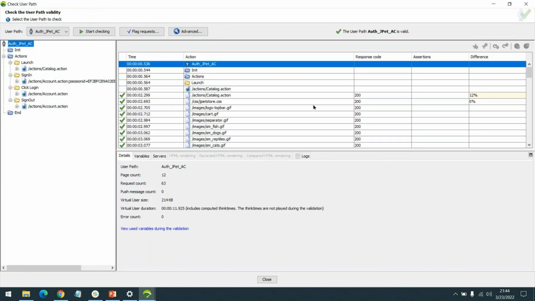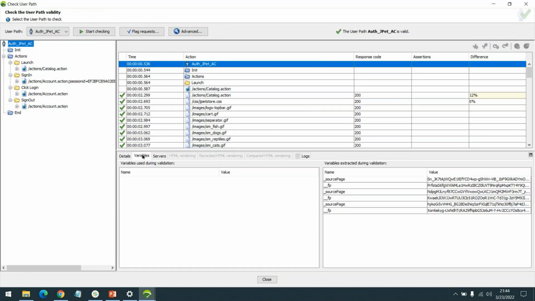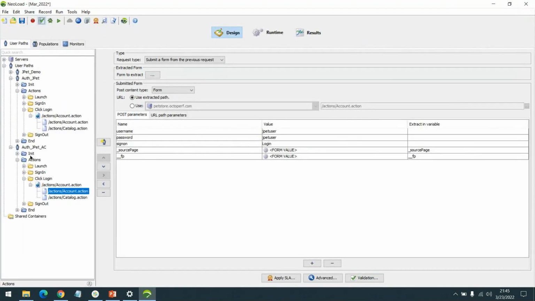Now let me directly select this variables. As you can see, the dynamic value is being handled, and we have also validated for multiple iterations. Once we complete the scripting, one of the standards is we run this for multiple iterations so that we are very sure that these dynamic values are getting created properly and then passed on to the subsequent requests. So that's how simple it is to work with autocorrelation and authentication transactions.